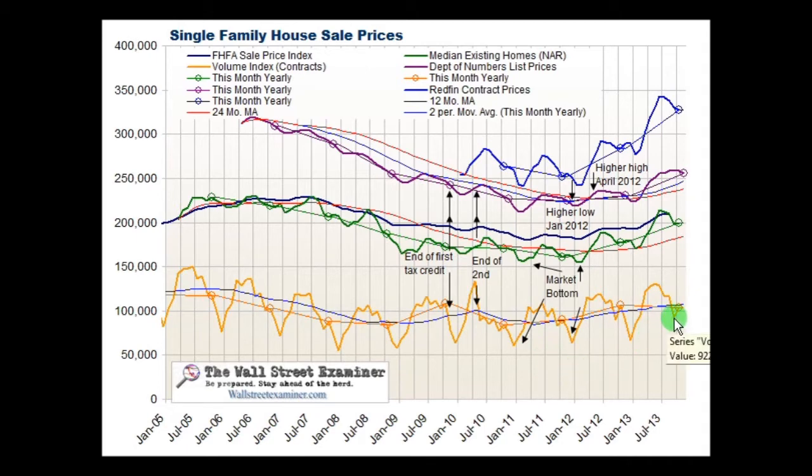Anyway, here's the current month of October, and sales had a pretty nice jump from September. They weren't down 0.6%, they were up. Now, admittedly, October is usually an up month, so let's compare the current October to the last 7 or 8 Octobers. Last year, big jump. We weren't as big as last October 2012, but when we look at 2011, 2010, 2009, 2008, all the way back to 2005, this year was better than every single one of those years except for last year. So all in all, not a bad performance.